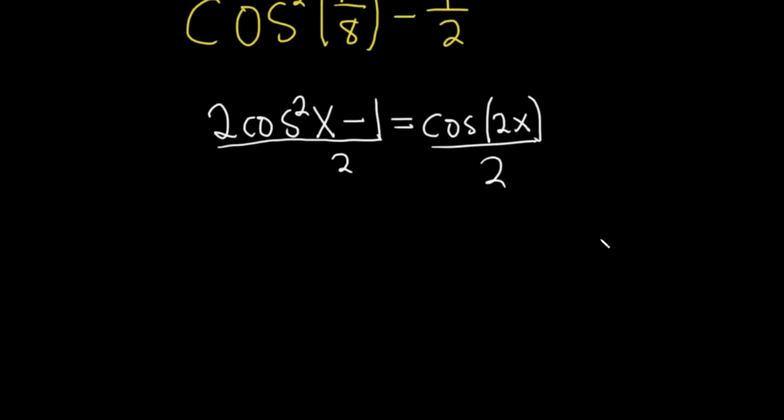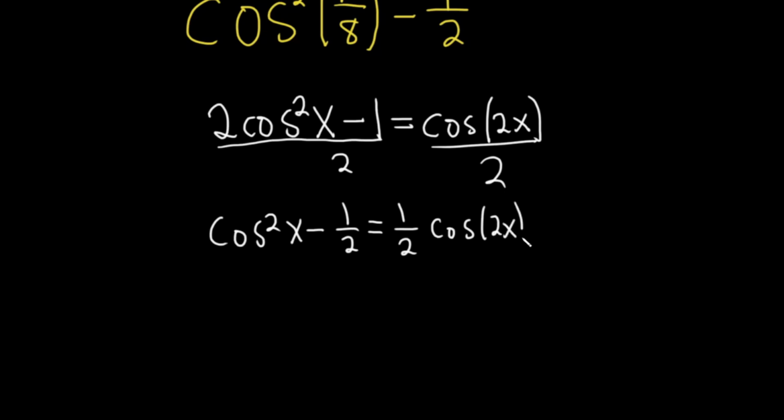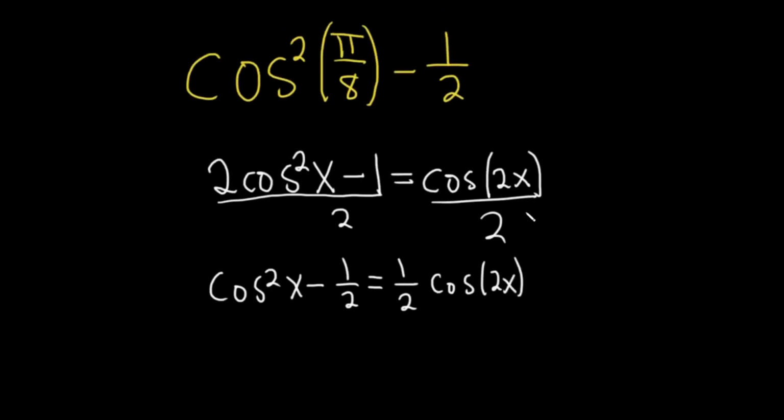And then what happens is you end up with 2 cosine squared over 2, which is just going to be cosine squared x. I'll skip a step. Minus, and then 1 over 2. And that's equal to, and I'm going to write this as 1/2 cosine 2x. I did that pretty quickly, so let me explain it again. So basically, we're just dividing each piece by 2. So if you divide the first piece by 2, you get this. If you divide the -1 by 2, you get this. And then you divide this by 2. And remember, dividing by 2 is the same thing as multiplying by 1/2.